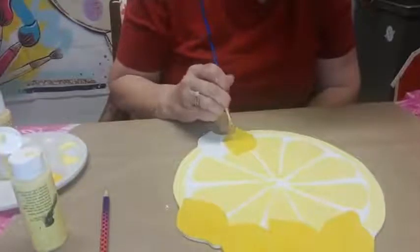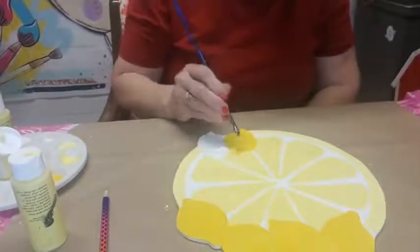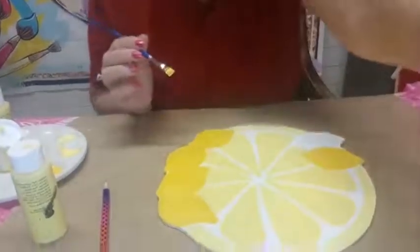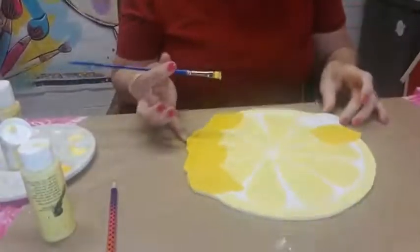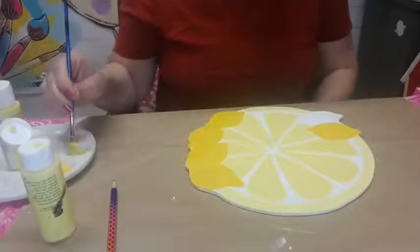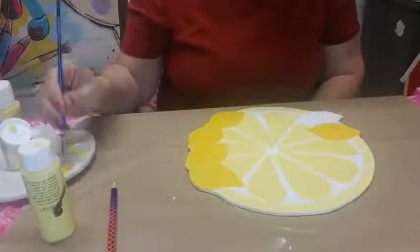These do overlap, so they need to be ordered, and I need names if you want to do one of these. And you could do one at a paint party, or you could order the blank and do it at home. Ooh, I picked up the wrong color.